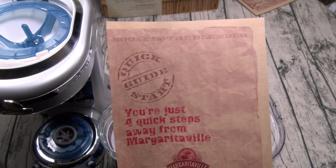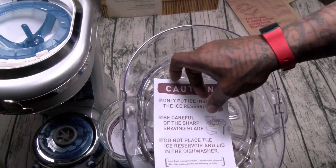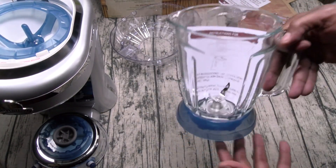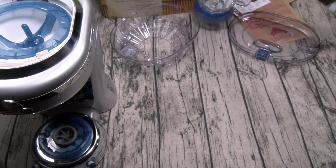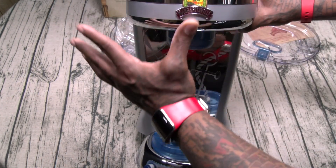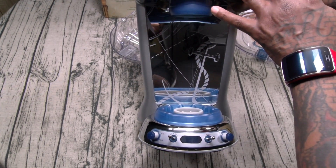Usually I'd file this to the side but I'm actually going to read it since I've never used this, to make sure we do this right. Here's your ice reservoir — caution, only put ice in here. Here's the top to your ice reservoir. Here's your blender — 36 ounces, nice heavy weight on this, definitely feels like quality. Here's your Margaritaville frozen concoction maker — this thing is nice and heavy, a lot of chrome trim everywhere, here's your Margaritaville insignia: 'escape to paradise.'